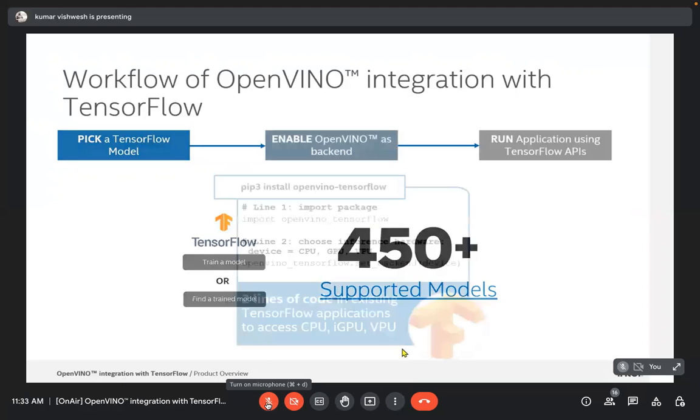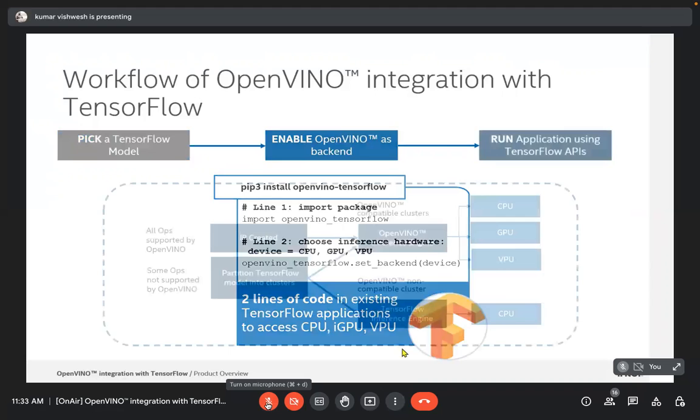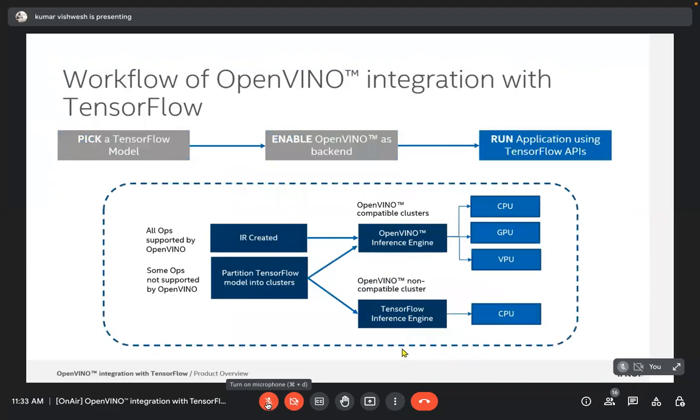Enabling the OpenVINO backend in the TensorFlow application code base is just adding two lines of code, and then run it. If you're using TensorFlow, then you already have the TensorFlow inference engine in place. And through those two lines of code, we have brought the OpenVINO inference engine.